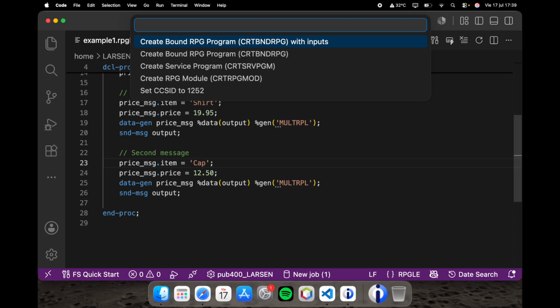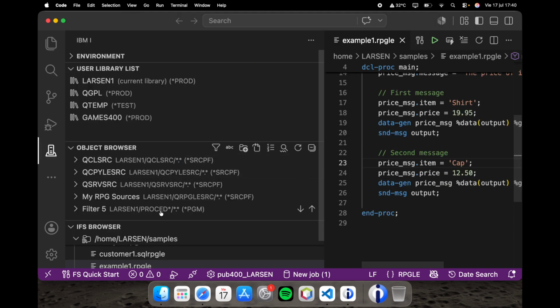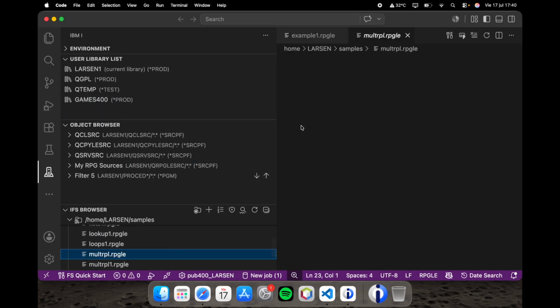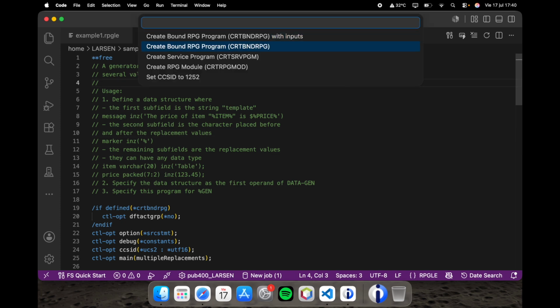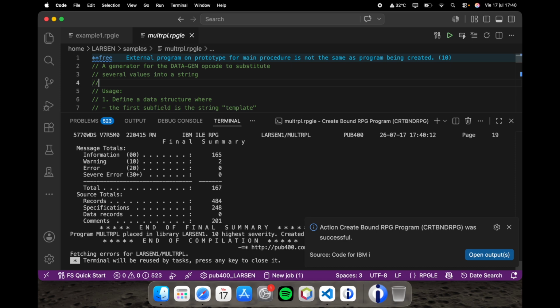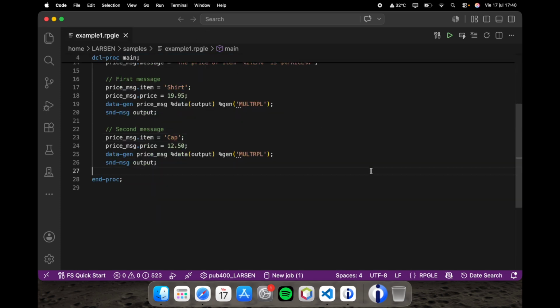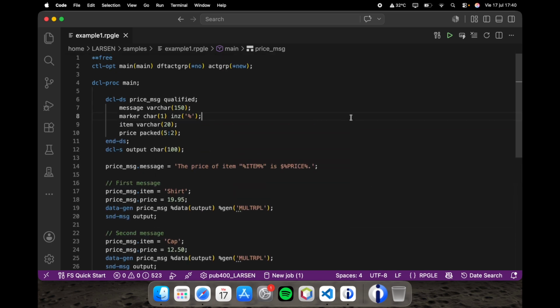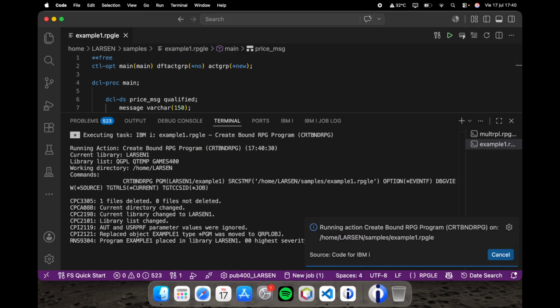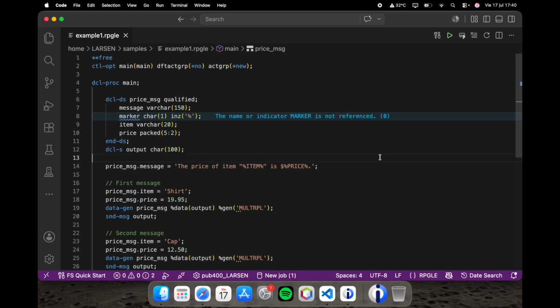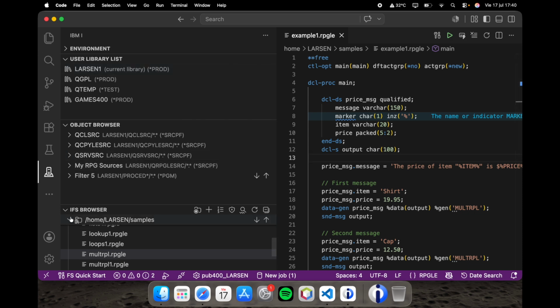Okay. So let me now, of course, we have to compile both programs. Okay. The generator is compiled. We don't need to compile it again, okay, because we're gonna use it but we don't have to change it anymore. Okay, and now let's compile this example. Okay, it is compiled correctly, and now let's try to run it.